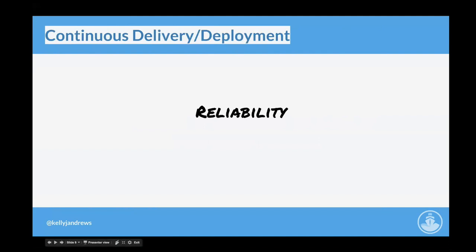So reliability. Being reliable is kind of a big piece on this part. You're building more reliable software because you're releasing things in smaller increments as opposed to making this massive release that now has become unstable in some way, and then you have to go back and try to debug those things. Whereas if you're incrementally adjusting and improving on that, you're not introducing something that's going to cause major issues that are harder to find.